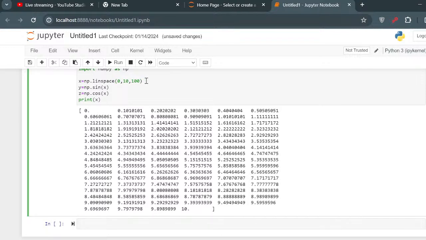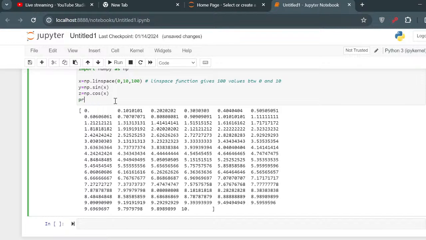Let me write it down over here: linspace function gives 100 values between 0 and 10. I hope it's fine with everyone now. In a similar way, since for x we have 100 values, obviously we'll have 100 values for y, and we'll have 100 values for z.